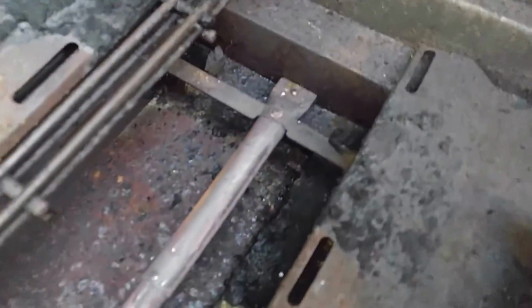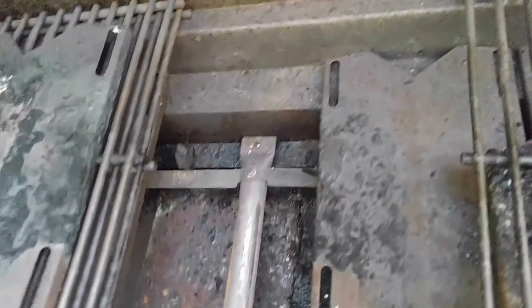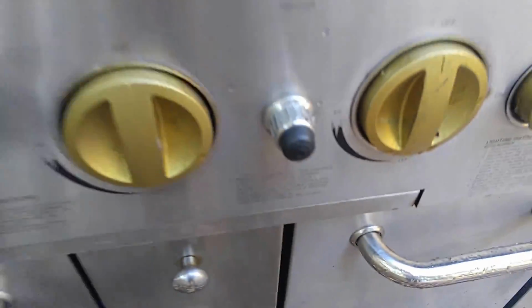The burner tubes were pretty good, but I did have to buy the little crossover pieces to carry the flame from one burner to the other. And I had to buy a new spark igniter here.